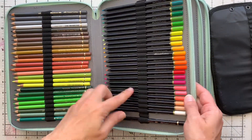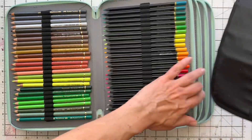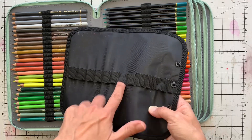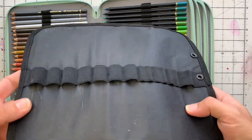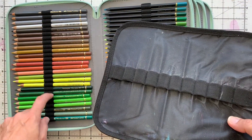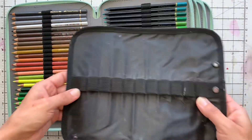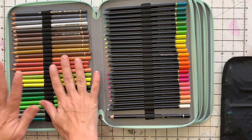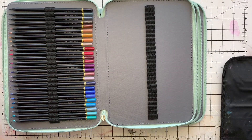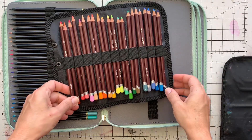That is my full sleeve of the Faber-Castell Black Edition. Just to show you how much these elastics have stretched compared to the ones that didn't have as many pencils — they've stretched quite a bit. That's why it's better to have each pencil in its own elastic: it's stretched for that pencil, it will fit, and you won't have pencils falling out. These are oil-based pencils; the Black Edition are wax-based. Next up is the Derwent ColorSoft.